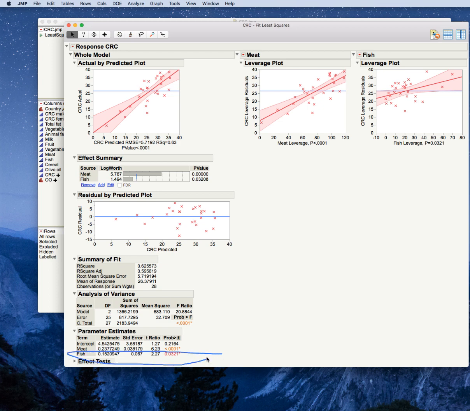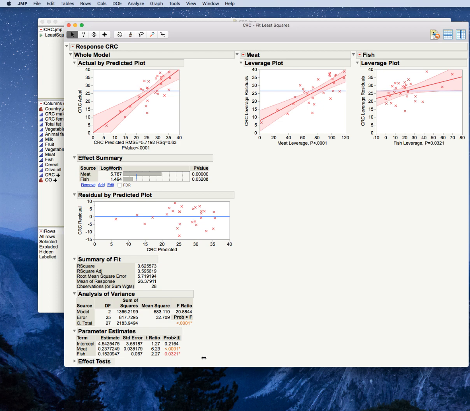But what we do see here is that fish is now a statistically significant predictor of colorectal cancer in the presence of meat consumption. And you may say to yourself, this seems really weird. We thought fish wasn't related. Well, it turns out the way that these models work is that when the highest predictor, meat, is used, it doesn't do a perfect job of predicting colorectal cancer rate. When meat is used, there's some error left in our model. Remember, it predicted 53% of the variability. So that means that there's 47% of the variability of CRC left over to predict, and it turns out what is left over, fish does a good job of eating up some of that error that's left over.